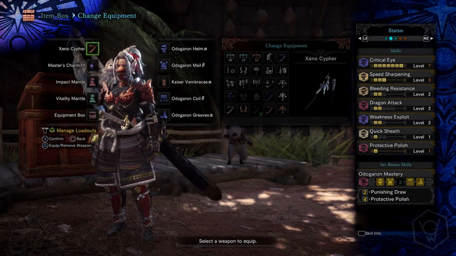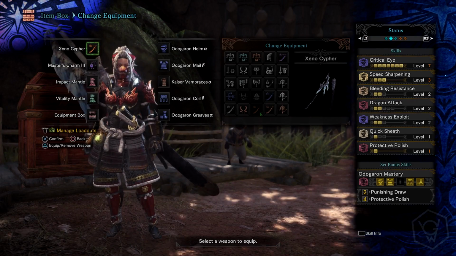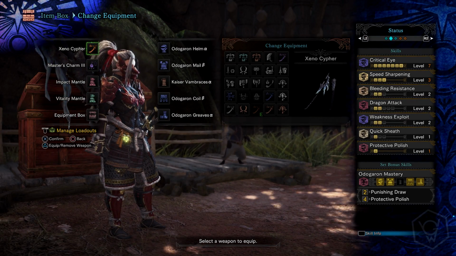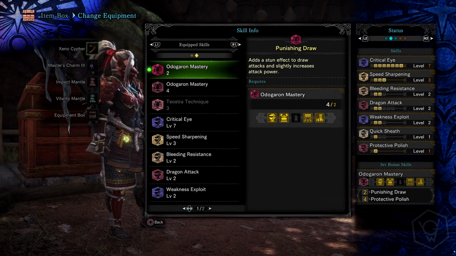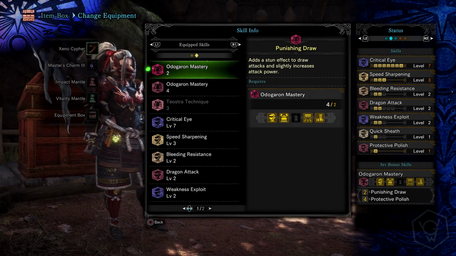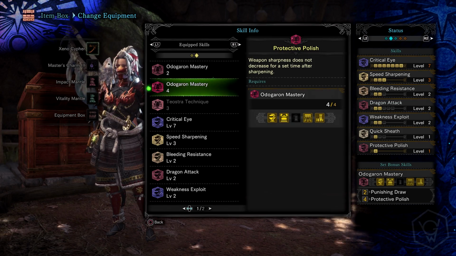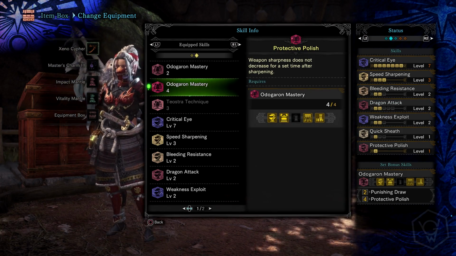So we've got Critical Eye level 7, Speed Sharpening level 3, Bleeding Resist level 2, Dragon Attack 2, Weakness Exploit 2, Quick Sheath and Protective Polish. We've also got the Odegarin Masteries, which pretty much adds a stun effect to draw attacks and slightly increases attack power. We've also got the Protective Polish passive perk, which is from 4 pieces of Odegarin gear.